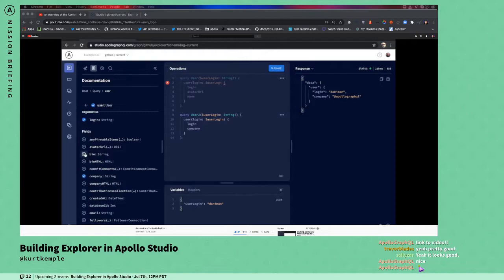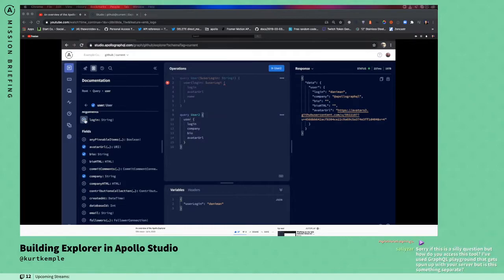At any point, you can click a plus button to a field that you're looking at and add it to your query. And if you do that, the docs know exactly where in your query to put that field because it's on the path that you walked. You can use these plus buttons to add arguments to your query just as easily as you add fields. And the docs are also aware of the context of our active query, so if we switch that context in the editor, you'll notice that the state in the docs pane reflects that and different things are checked. And if we add fields to our query now from the docs pane, they'll be added to the query that we've just put the focus on.